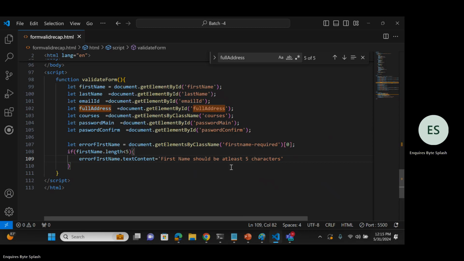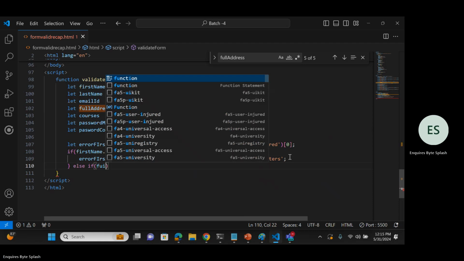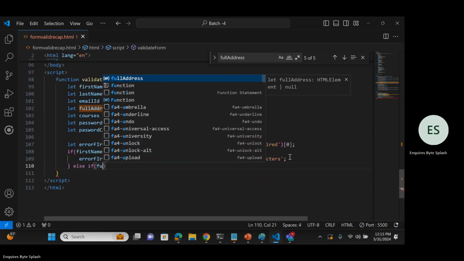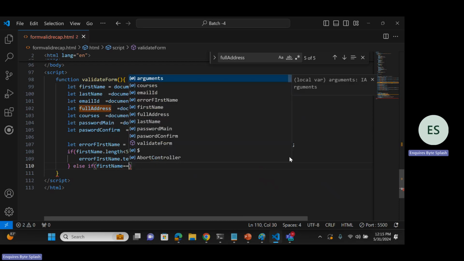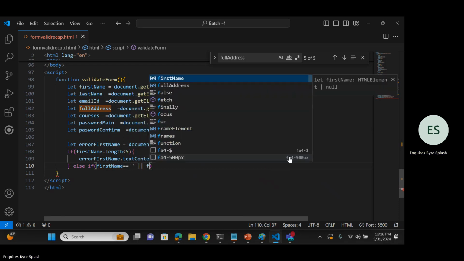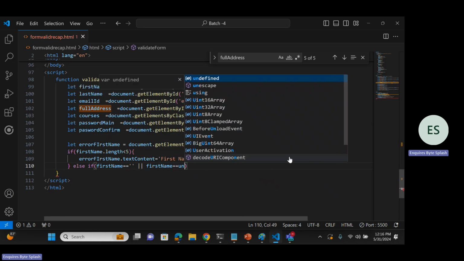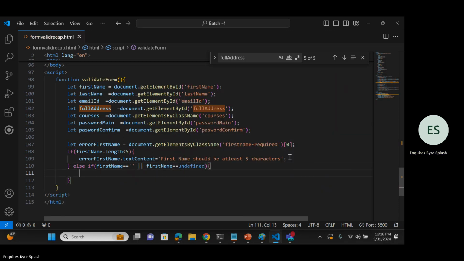You got it? So that is also an important thing while developing the code and writing the English words in HTML things. Else if first name equal to empty or first name equal to undefined, whatever it may be, right?